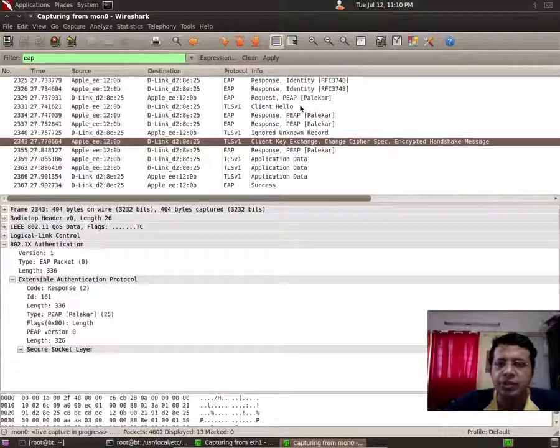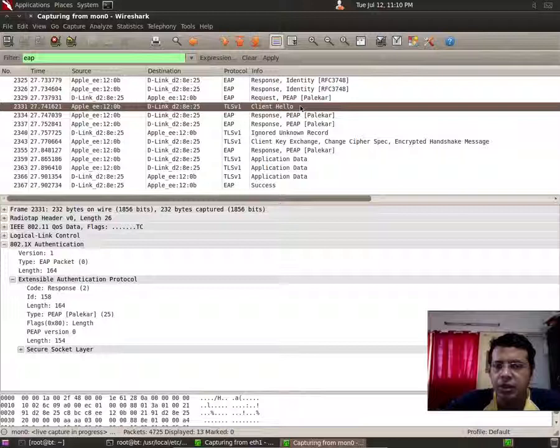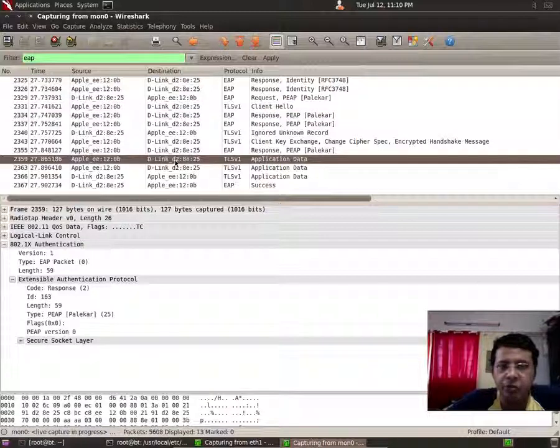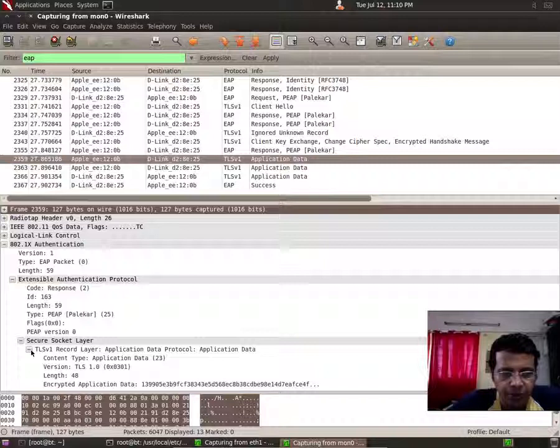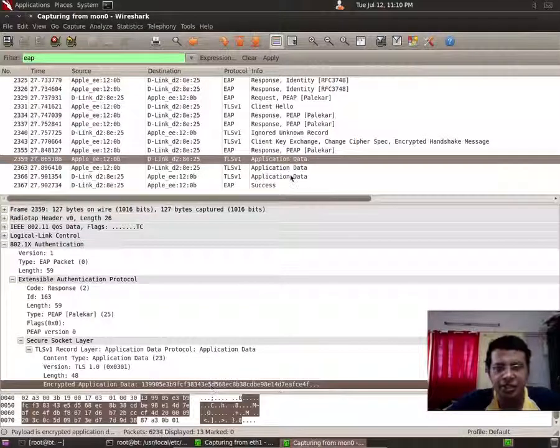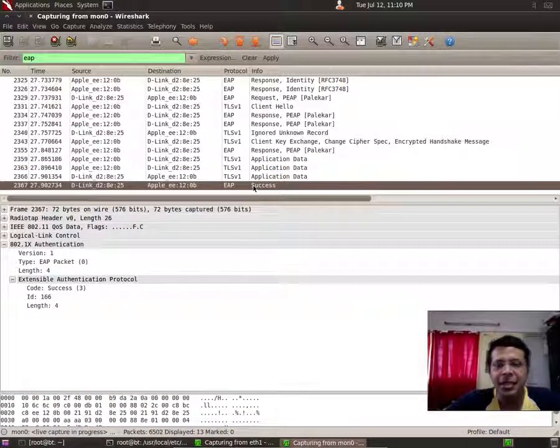What we are really concerned about is, if you notice, some packets also seem to be missing here and there, but the whole idea is that first the TLS tunnel would be created, and then after that there would be data going from the client to the Radius server through this TLS tunnel, which would actually contain all the credentials and things like that. And finally, after authentication succeeds, the access point sends an EAP success.